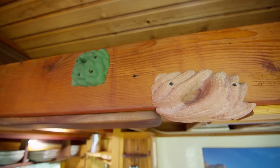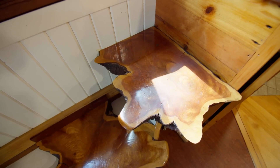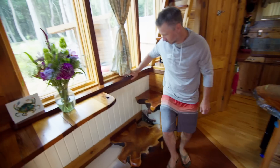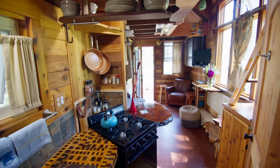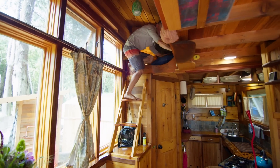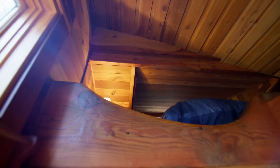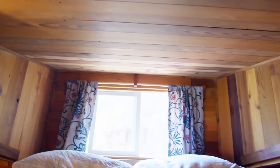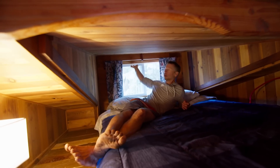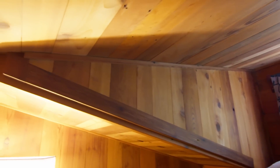I kind of wanted to make it easier to get up and also create another storage space. These steps are cool — they're literally just four-inch slices of a tree. This is also one of my favorite places to sit — you've got the armrest. Usually when I have people here we've had probably 13 people in here at the most. You can fit a lot of people in here. Getting up into the loft is a little funky, which keeps some people from staying here, but once you're up in here it's really like being in a tent. A lot of people tell me they've never slept as well as they sleep up here. It wasn't long enough to have a bed so I ended up bumping out the loft space about a foot and a half to fit a bed in. It ended up being really cool — that little extra bump out just makes the house look a little more funky on the outside.